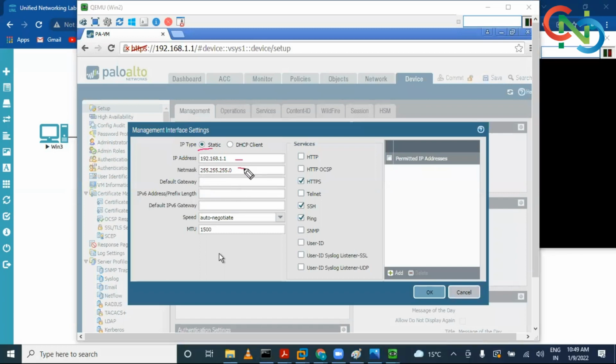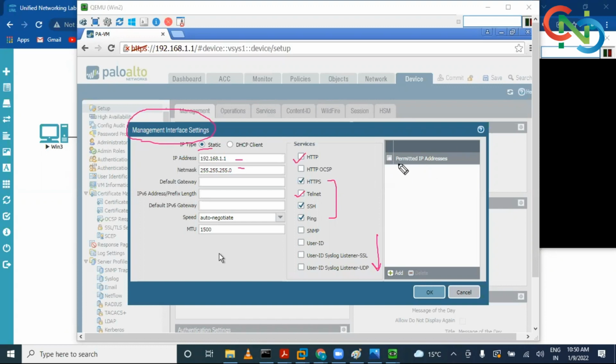This is the default IP and default mask, and by default, only 3 services are enabled. We can enable more services like HTTP, Telnet, and others. This is for the management interface, so this is not going to impact the data interface.